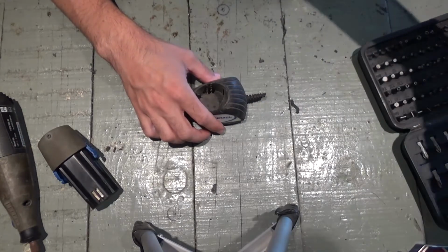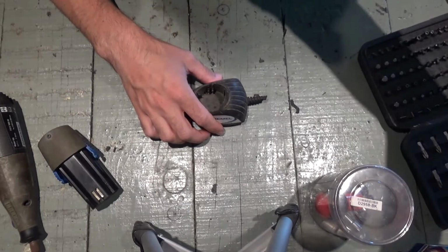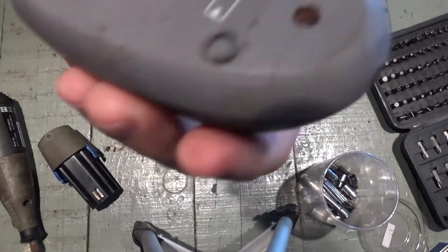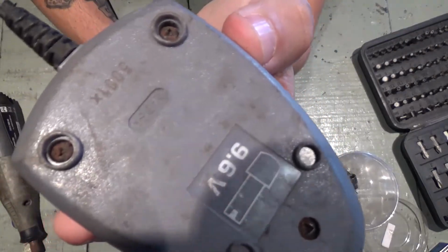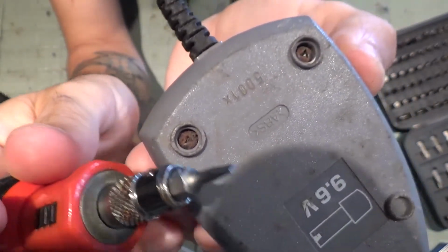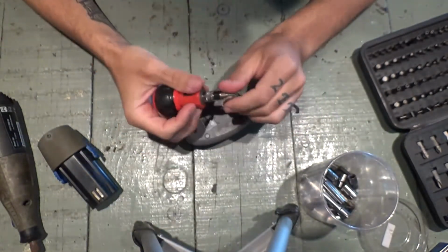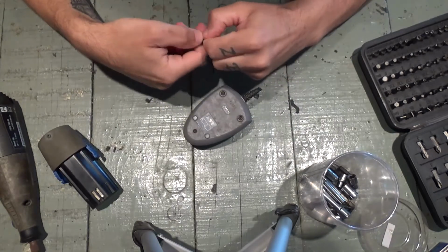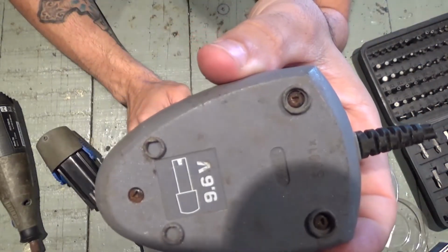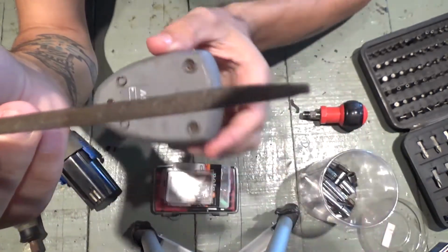To open this, I'll need my little set of screwdrivers, and these are those bloody bolts with triangles on. Can you see it? I don't have triangles, but I'll use this one, which is quite small, and I think I can fit it there. No, I need something smaller than that in order to open it. Okay, I don't have a screwdriver that fits here, but I have one of these. Not sure if you can see it well.